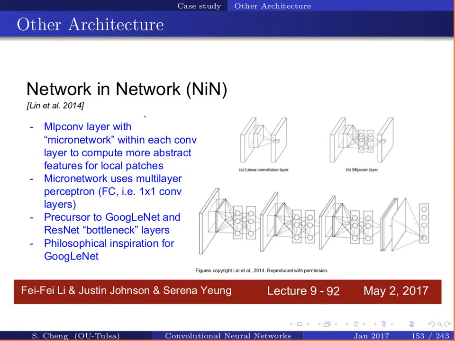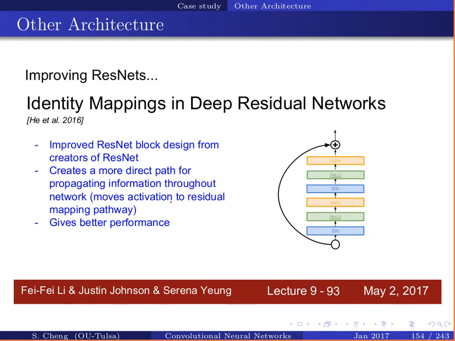So I would mention a few other architectures, or a couple of other papers, just briefly. One of them I already mentioned is the Network in Network paper. It's a pretty well cited paper, I think it has 1,000 citations, and it inspired basically both GoogleNet and ResNet. They introduced the idea of using average pooling instead of a fully connected layer, and I think it's worth flipping through.